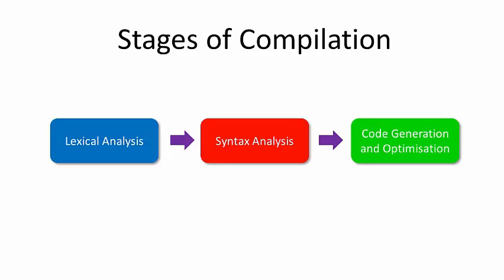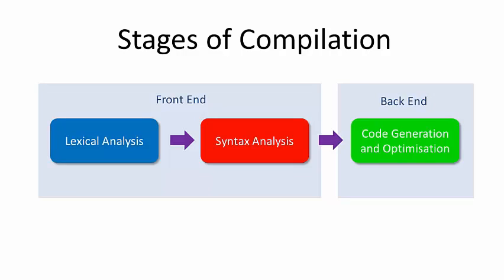Notionally, one stage of compilation is followed by the next, but in reality, as you'll soon see, this is not necessarily the case. For example, lexical analysis and syntax analysis occur together. Lexical and syntax analysis depend on the high-level programming language being compiled, but are independent of the architecture of the target machine. Lexical and syntax analysis are therefore known as the front-end operations of the compiler. Code generation and optimization, on the other hand, involve generating machine code using only the instruction set of the target machine. This phase of compilation is known as the back end.